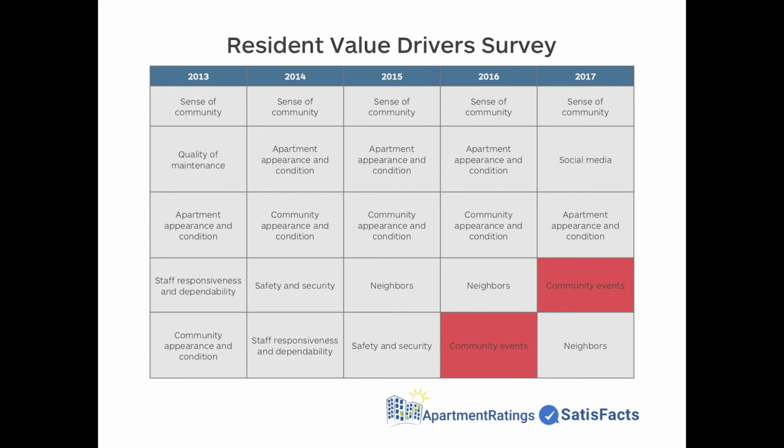And that's pretty typical because you do have your residents who, 1 year in and they're out, or they may decide to renew, but having a very firm plan in mind that I'm going to stay put for 3 years, we didn't see a lot of that back in 2013. Well, transition all the way up to 2017, and 48% now say that they plan to be in their homes at least 3 years. So for a resident, if the intent is to stay longer, they're turning their attention to other needs, the things that really make a place home for them.